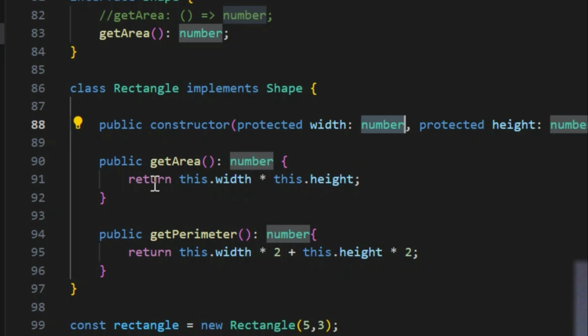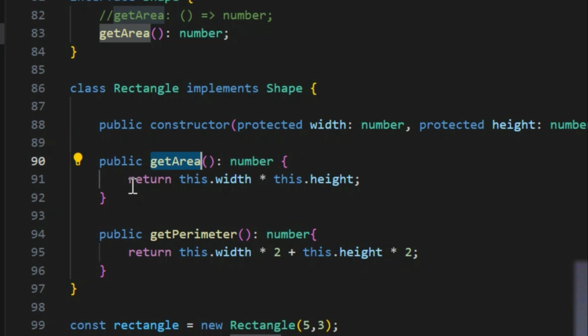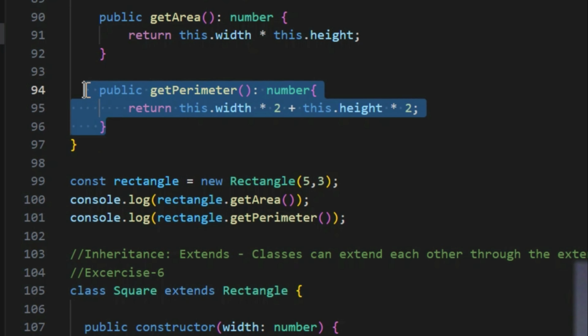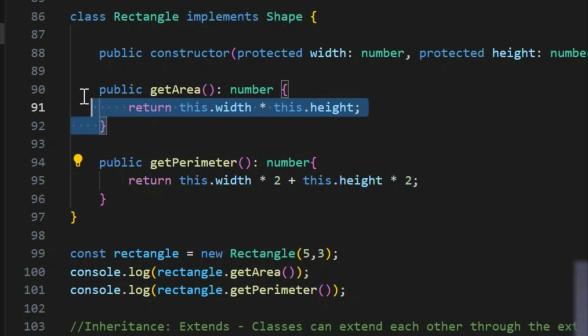In the area method, this is my implementation: this.width multiplied by this.height to calculate the area. I have another method, getParameter, which I will use later in a following example. So here I am calculating the area by implementing the interface method.